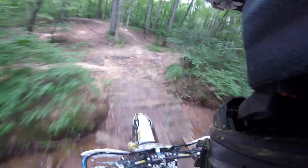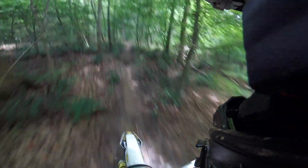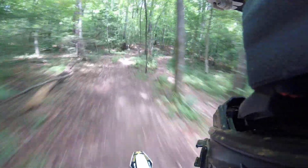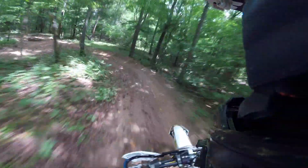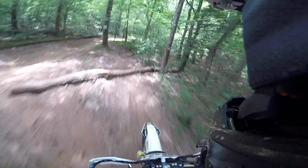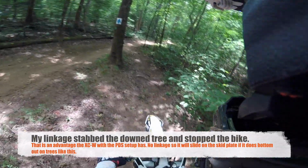And here's the bridge. Oh God, that was horrible. I need to practice log crossing. Oh God, just stop the bike. See, that hit the linkage. The XCW doesn't have that problem.